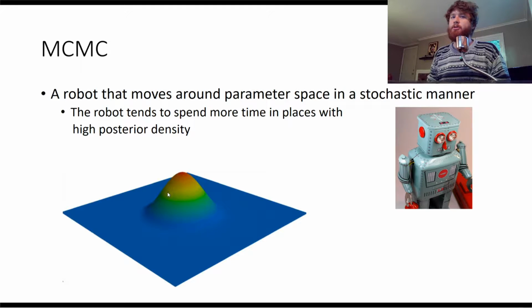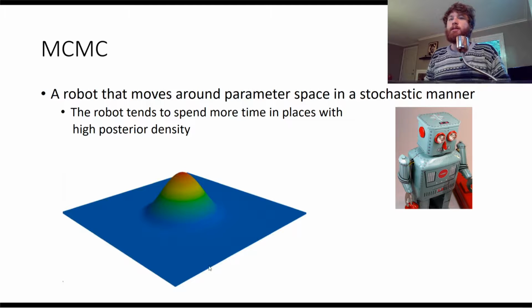And then as we move down into our yellows, greens, and then blue, we are getting lower and lower in posterior density. So our little robot will be meandering all throughout this parameter space, but assuming we ran our MCMC long enough, it should be spending most of its time up here, and then some time in this yellow and green area, not very much in this blue. And this is how we estimate our posterior distribution: we look at where this robot's been and ask where it's hanging out most of the time.